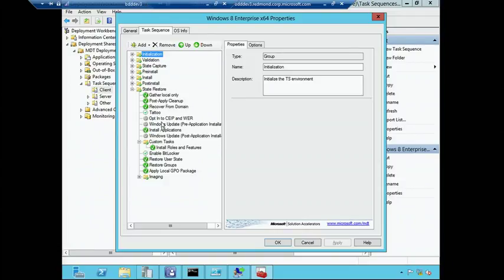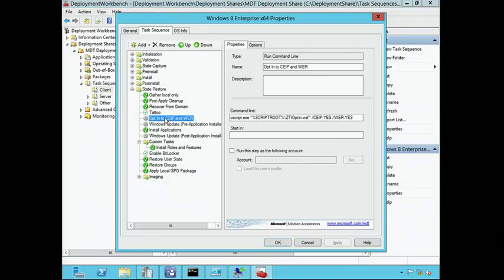We've added a step to opt in for the Customer Experience Improvement Program and Windows Error Reporting, which is useful but disabled by default. So if you wanted to enable that, you can enable this step, and that'll take care of providing that information back to Microsoft about any errors that may occur on your Windows machines, and also just the overall experiences that you're getting with Windows 8 or Windows Server.